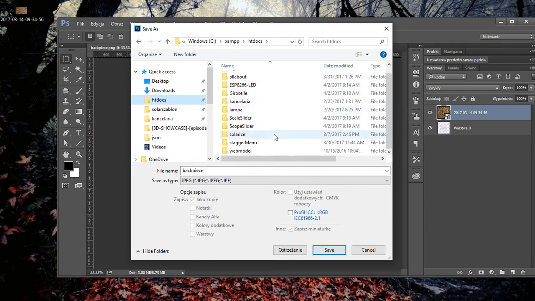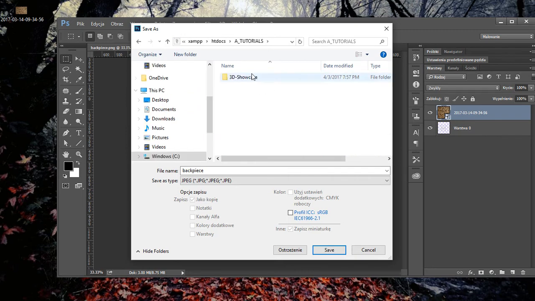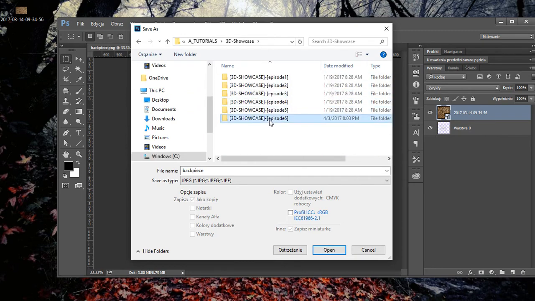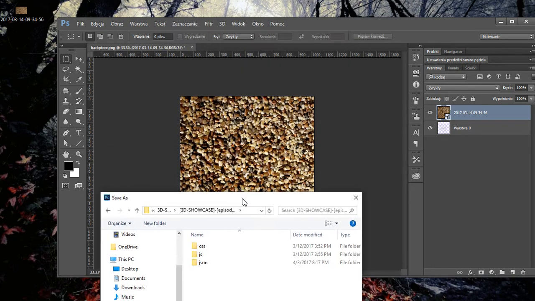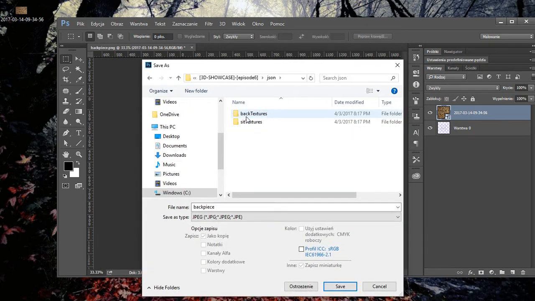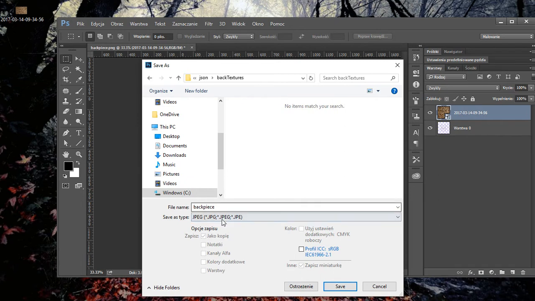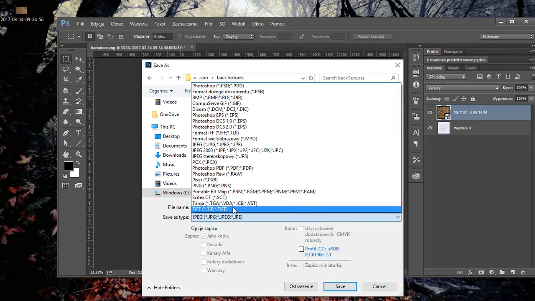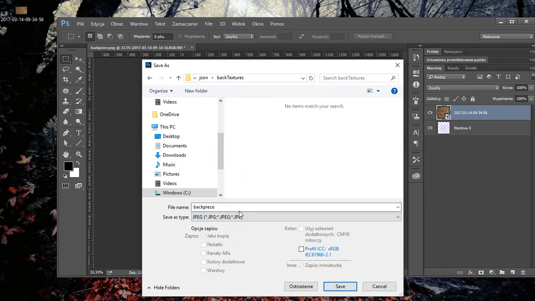So where is that? Oh, over here. Tutorials, 3D Showcase, episode 6, and that was our back piece. So let's go ahead and save it over here as a JPEG, I think. Back piece.